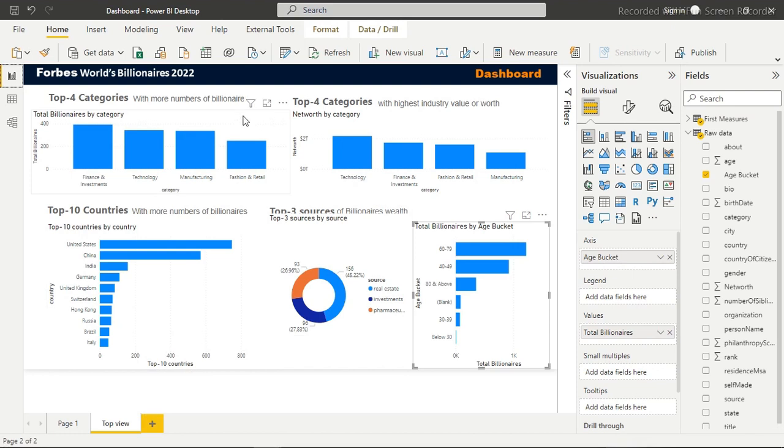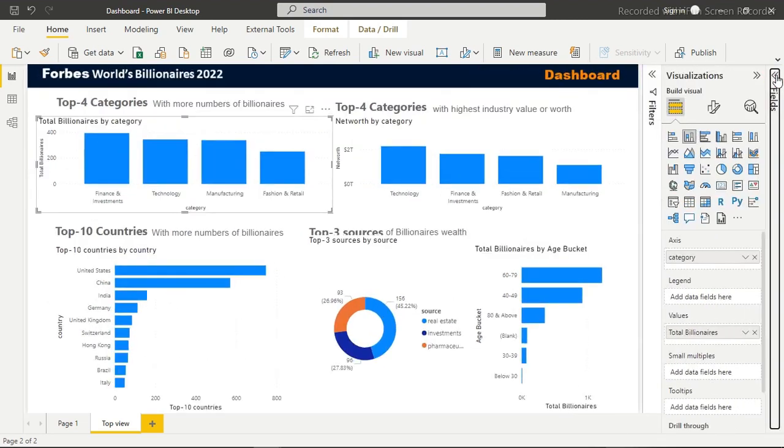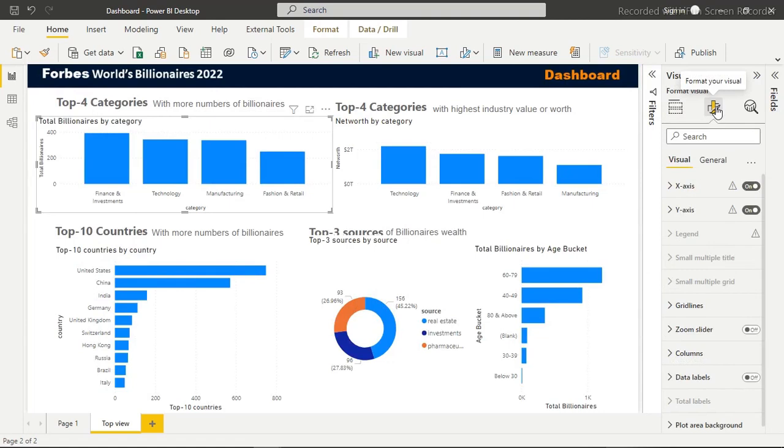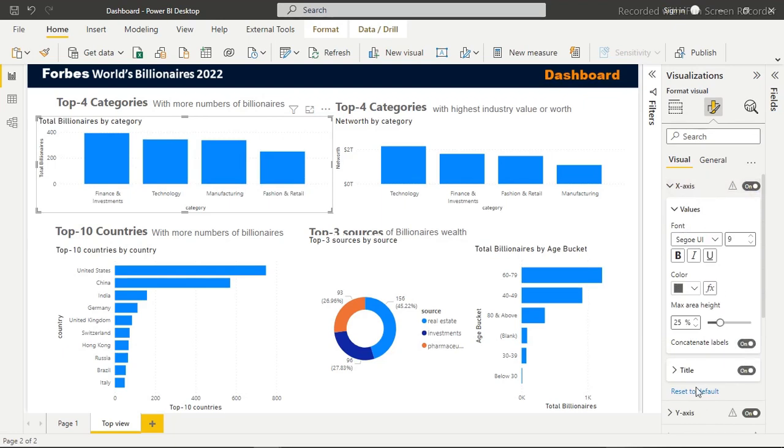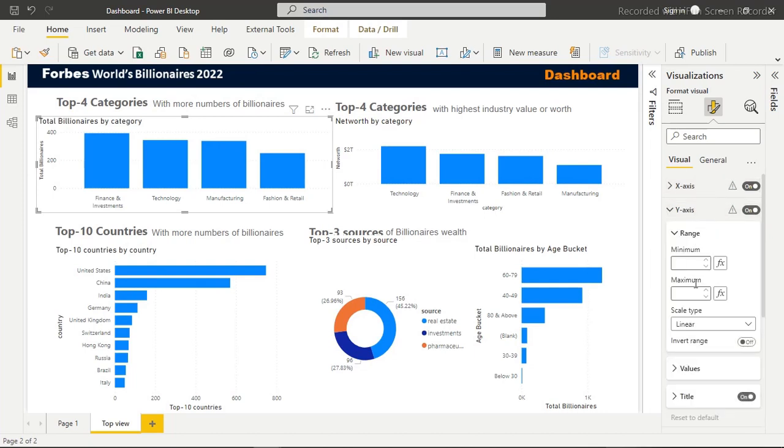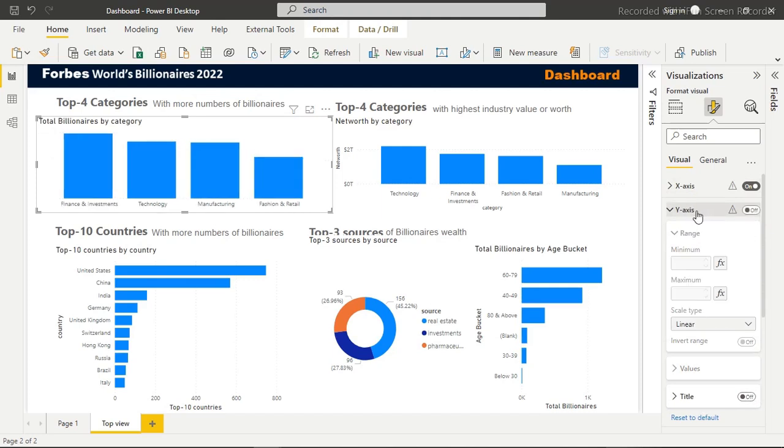So first, click on this one right here. I'm going to close this for now because we're not going to need it again. So right here I'm going to come to this particular part, and we have to deal with the axis. That is exactly what we need to deal with. So you have to know your x-axis from your y-axis. Right now on the x-axis right here, I'm going to have it opened. I want to turn off the title. So it's gone. I've turned off the title. I'm going to go back to this particular part right here, open this one up and turn off the title, and turn off the axis as well. We don't want it. And now we can see what we have right now.